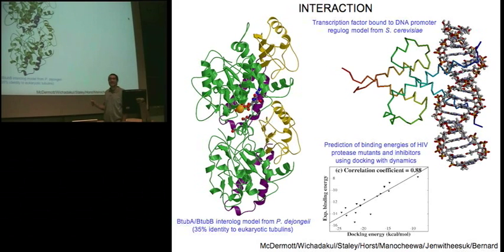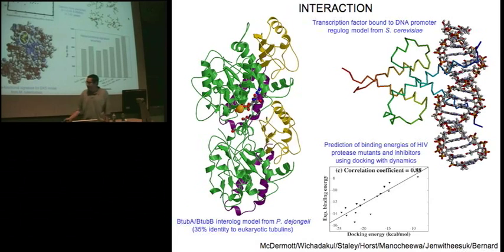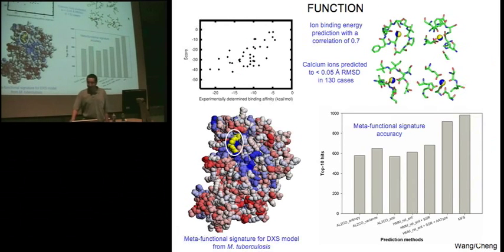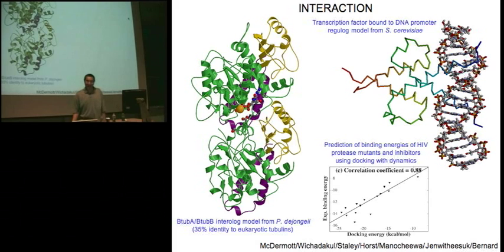So Jim Staley found tubulins in the Prosthecobacteria, and he gave me these genes, and he said, what does it look like? Do you think that they actually interact? And I looked at the structure, and I said, actually, they wouldn't interact. So that was my visual inspection. And actually, if you go back to the metafunctional signature here, it predicts that they would interact. So what was I missing? I was missing the evolutionary lineage of what was happening.